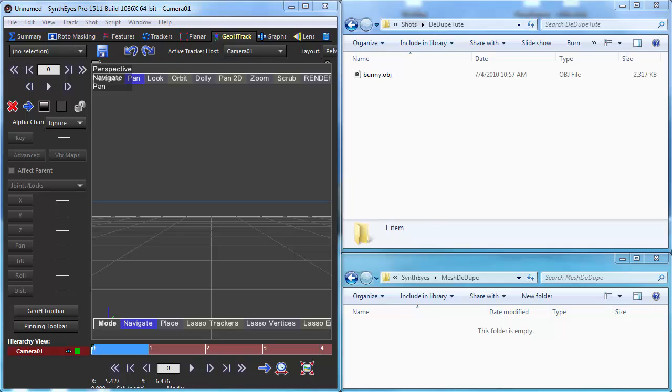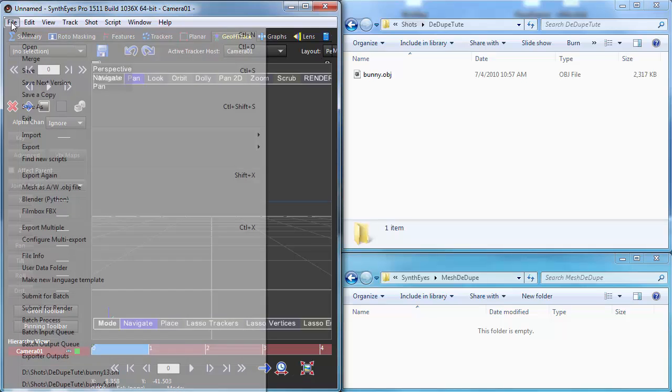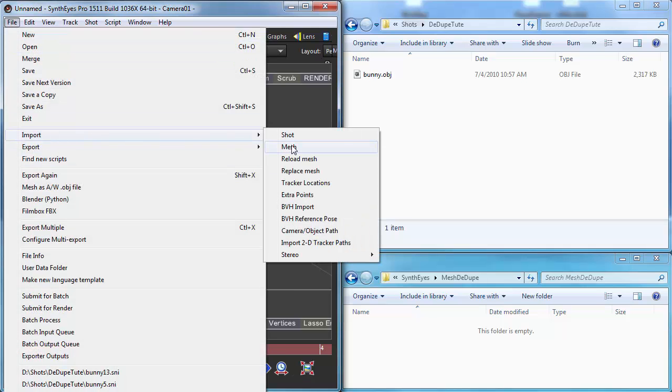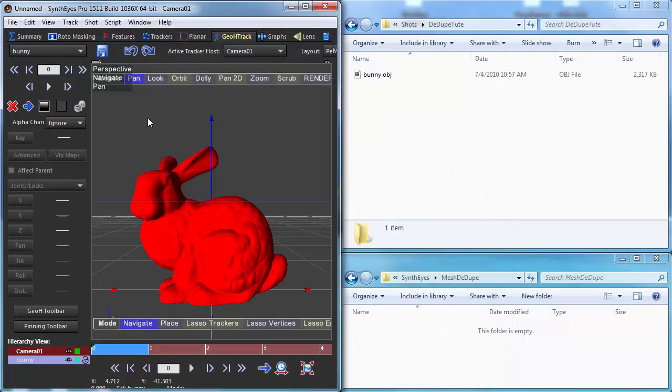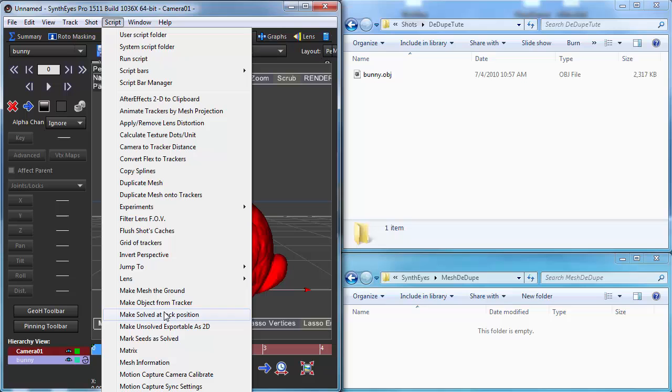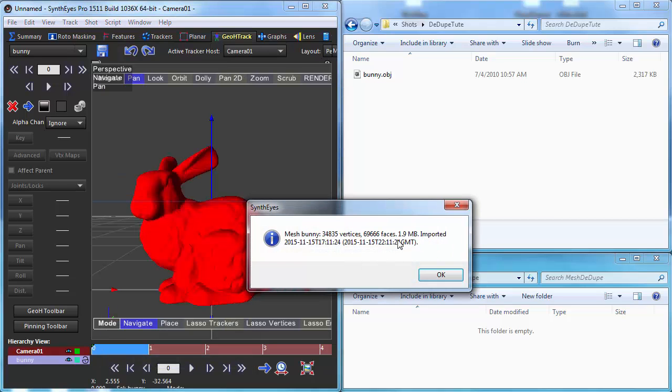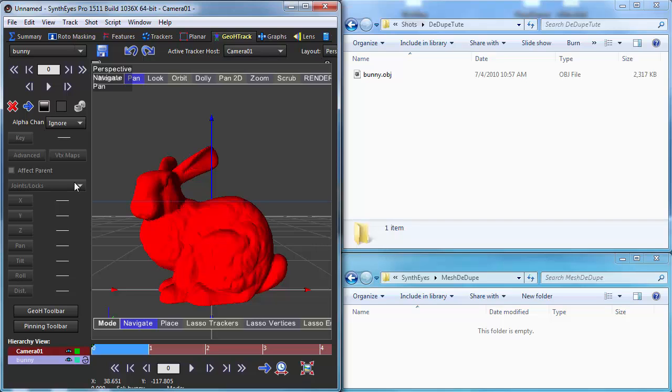So I'm going to run through a bunch of different cases and possibilities that shows you what some of the different modes are about, and hopefully it will help you decide what you want to do in your particular situation. I'm going to start out just bringing in a little sample mesh here. This is a Stanford bunny mesh. It's not really all that large. You can go and look in the mesh information, and you see it's around 2 megabytes. So not too large, but this is just our example here.